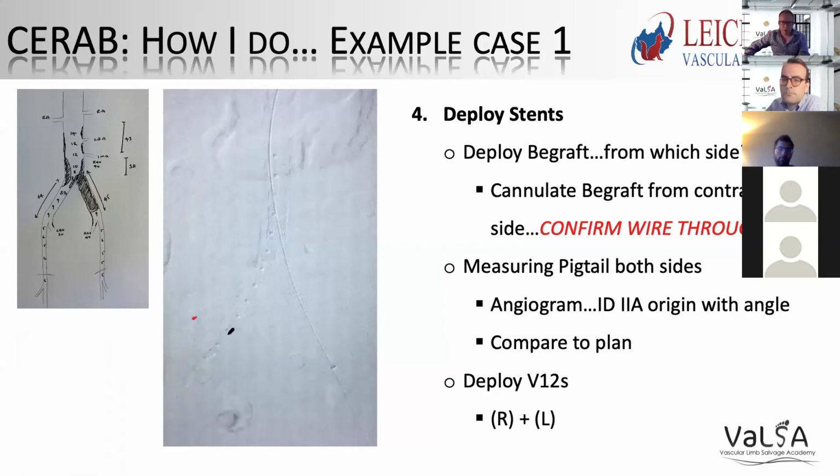The other way of doing it is you put your bent knee there and you've put it up through your left side. So your left wire is through it, allowing you to put your V12 without any difficulty down that side. This side, your left side where your occlusion's all blocked here. Your left side where the wire's gone up is there. You've now got to pull that back into your bent knee. And you run the risk, if you do it on the side which has got the occlusion, of pulling your wire back into the occlusion.